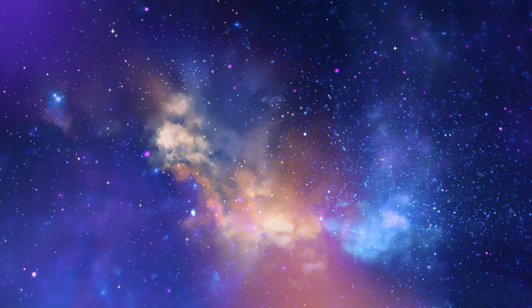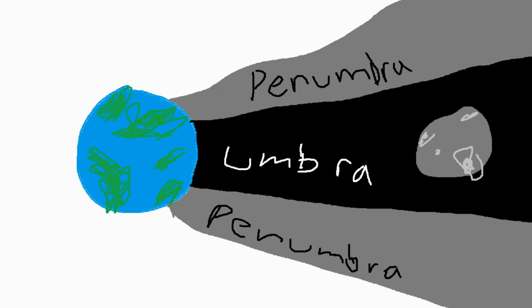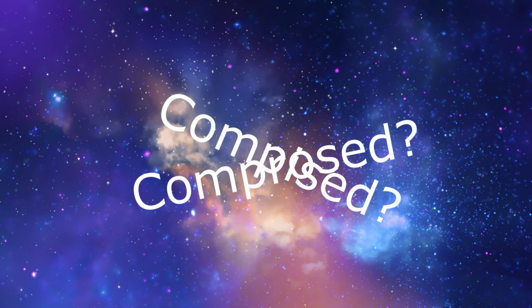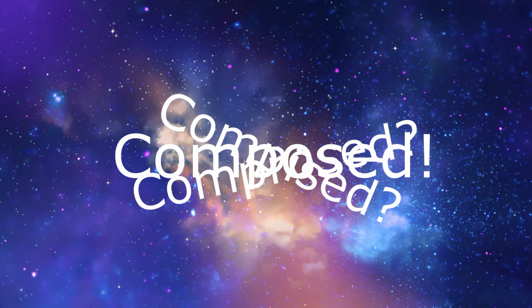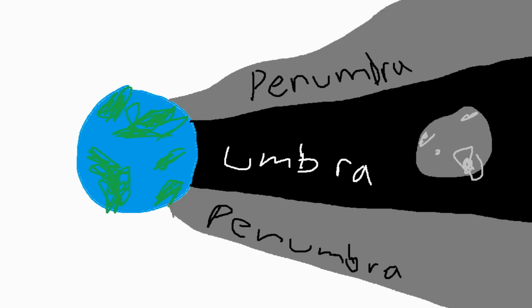But how does this happen? Well, it can only happen during a full moon, and when it goes directly into Earth's shadow. Earth's shadow is composed of the umbra, which is the inner part, which is much darker and more concentrated shadow, and the penumbra, which is on each side of Earth's shadow and is just a less concentrated and less dark part of Earth's shadow. Now, when the moon goes into the shadow, the umbra, what happens is it turns red, which is where the word blood moon comes from, and not super interesting, in my opinion, because it gets no light from the sun.